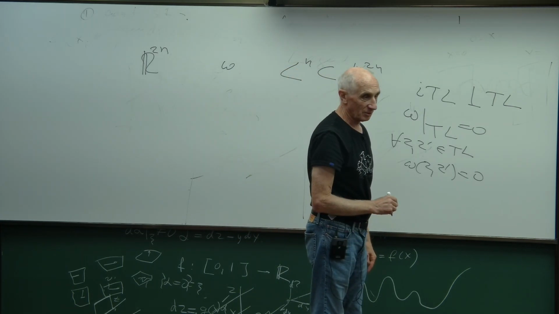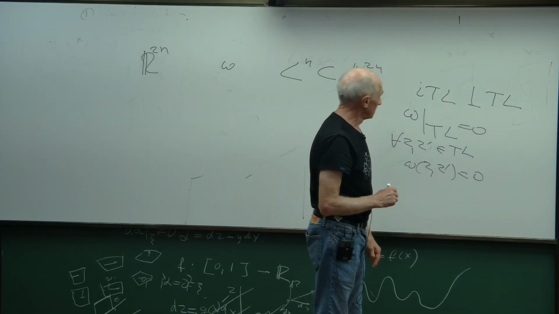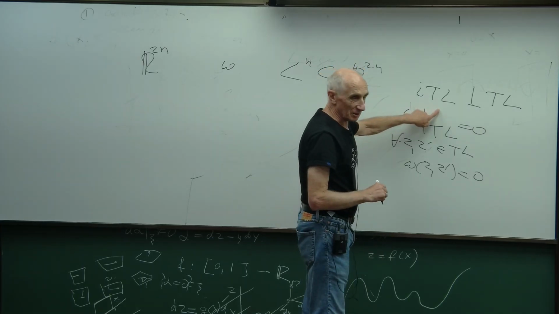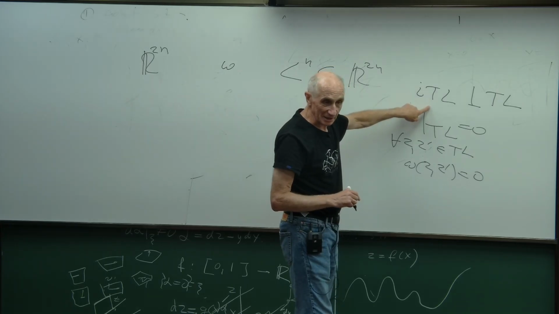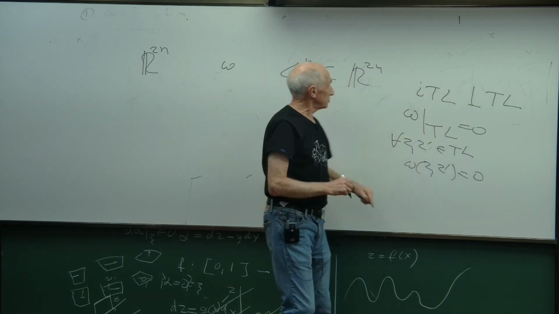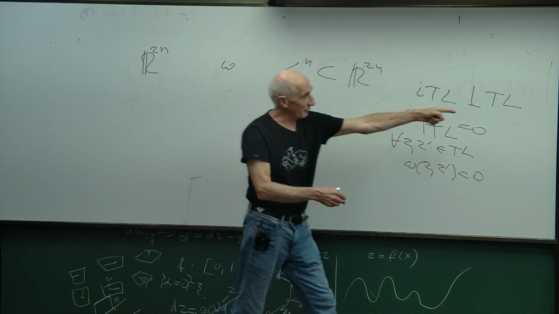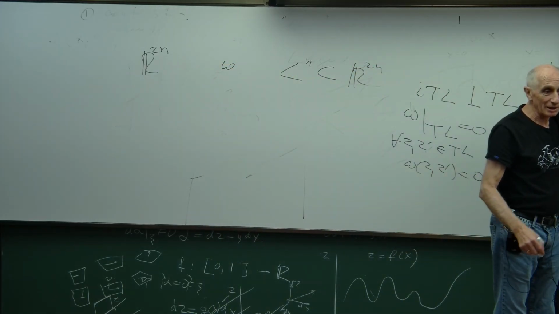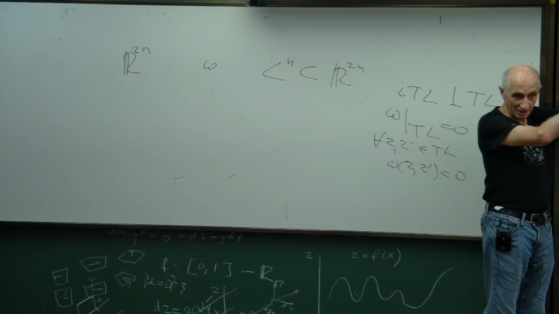Are you multiplying L or the tangent space? The tangent space. You take iTL at any point and it becomes orthogonal. So from the very beginning I allowed my L to be not linear. It was a graph, just anything.